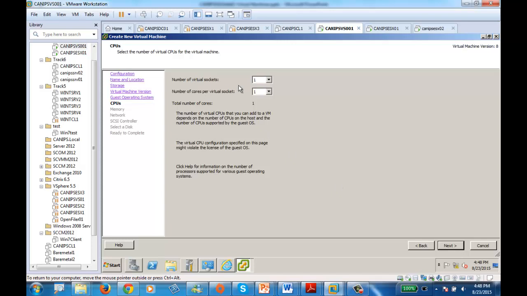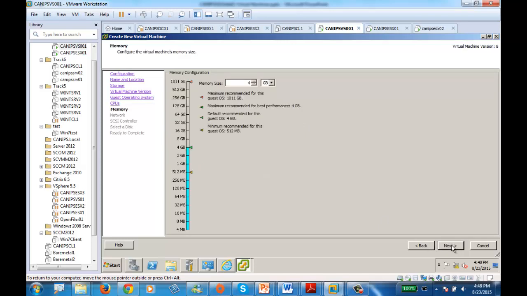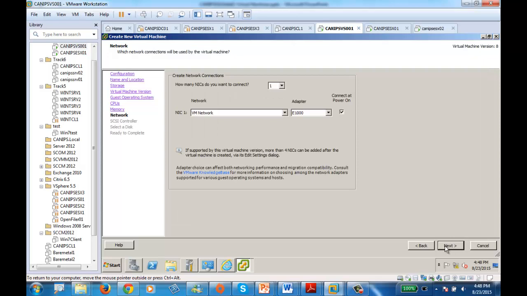And then here it's saying how many CPUs and how many sockets do you need. We're going to go with the default. We're not going to increase CPUs. Memory, it automatically takes 4 GB and it is thin provisioning. So it won't take more than, it is maximum 4 GB. You can go with minimum 512 MB as well. And then next here, the network card. So VM network is a switch or it's a port group. Question.